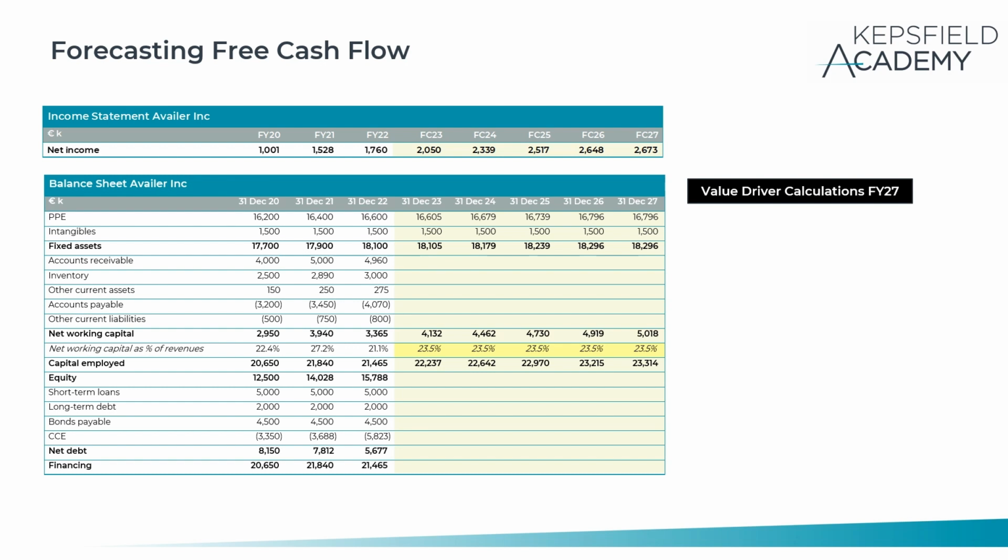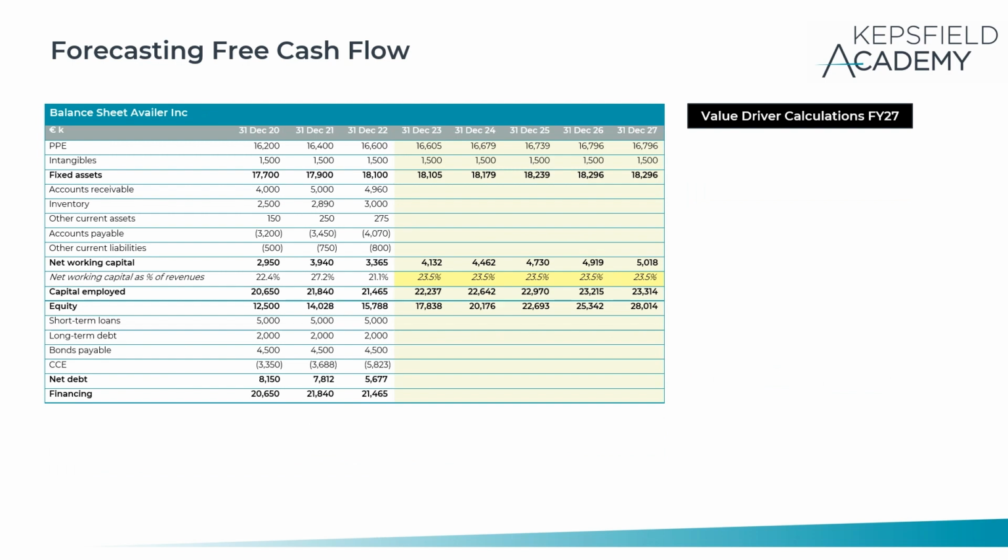Next, we're going to forecast the financing balances, starting with equity. The case assumes no changes in equity other than retained earnings. The equity balance is therefore calculated by taking the balance from the prior period and adding the net income of the current period. For 2027, we add a net income of €2.7 million to the equity balance per end of 2026 of €25.3 million to arrive at an equity balance of €28 million per end of 2027. In practice, changes in equity such as dividends are common and can be easily modeled using the corkscrew method.